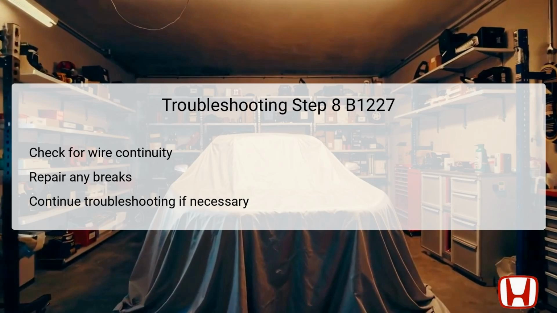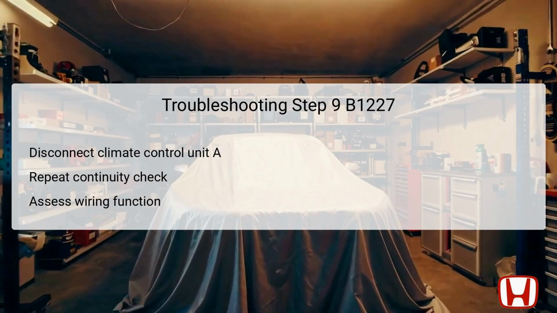If continuity exists, this means the wiring is functioning correctly, and the troubleshooting process can continue to the next components involved. However, if there is no continuity, investigation will begin. It indicates an open circuit that needs to be repaired. Addressing broken wires or poor connections between the climate control unit and the outside air temperature sensor is essential to resolving the issue represented by DTC B1227.